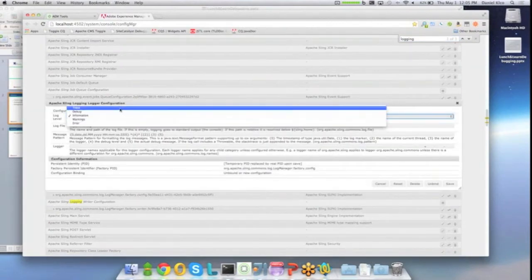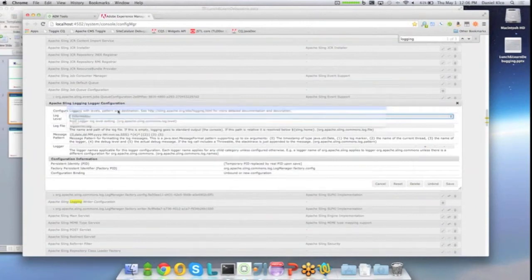I can set any level I want. If you're not familiar with logging levels, it starts from the top and the most granular moves to the bottom. Trace is very, very granular. Debug is granular. Info is usually like heartbeat messages, anything that tells what the application is doing. Warning is a problem that's not going to cause anything to be displayed to the user, or cause a system crash. Error is, stuff has hit the fan. So I'm going to set it to trace, which means it should capture just about everything.